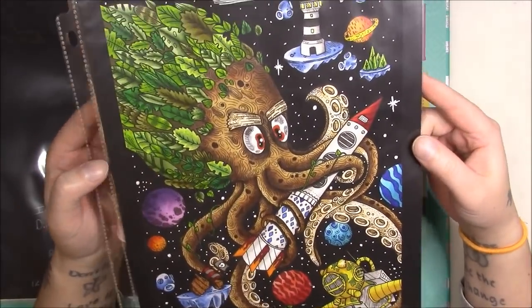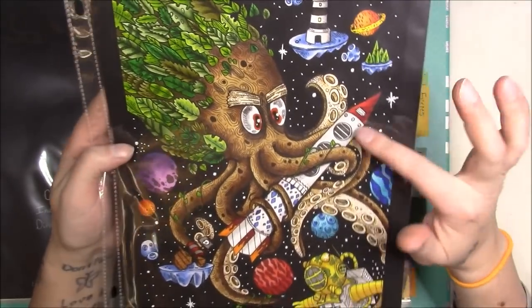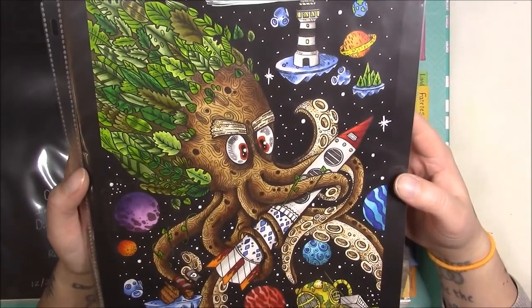This is my space octopus. I love my space octopus. He came out so cool. And I wanted to keep the rocket white, so that the space octopus really needs to show up. I don't know why he's made out of a tree.